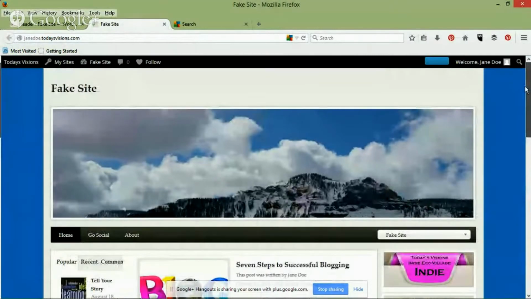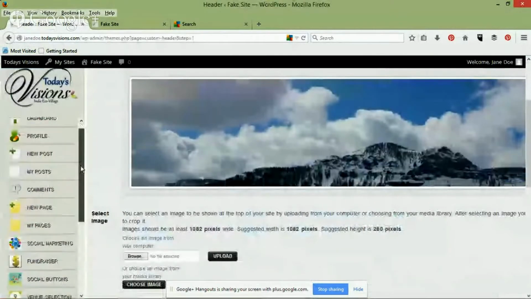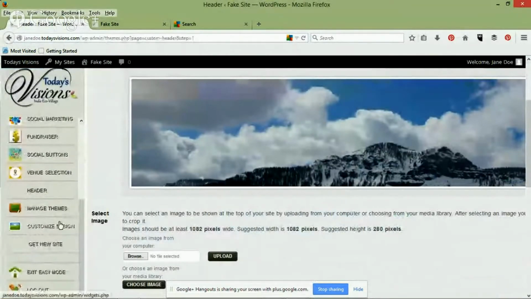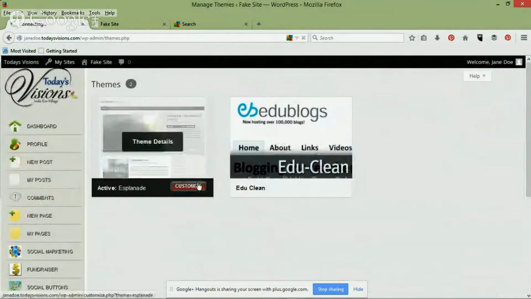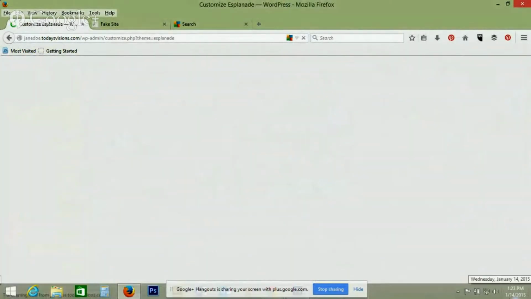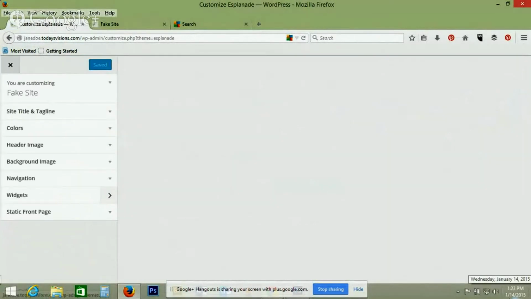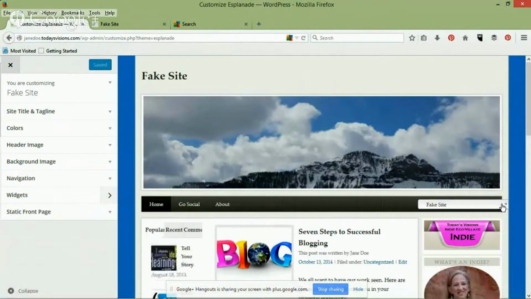Now, let's change some colors. I think that's as far as we went last time. We go to Manage Themes and Customize. The other thing coming probably by mid-February is a selection of different templates you can use besides this one for Gold and Plus members.